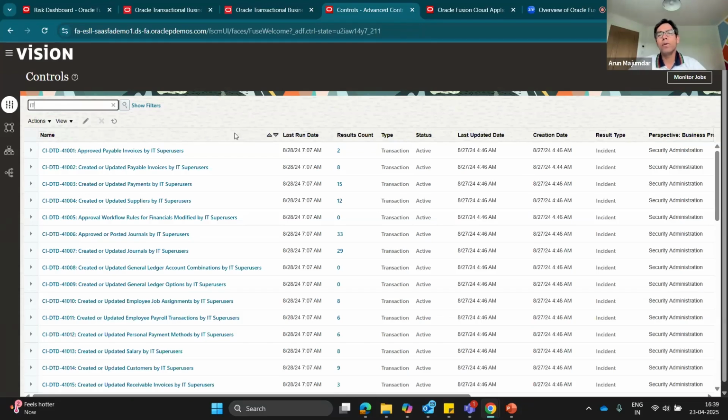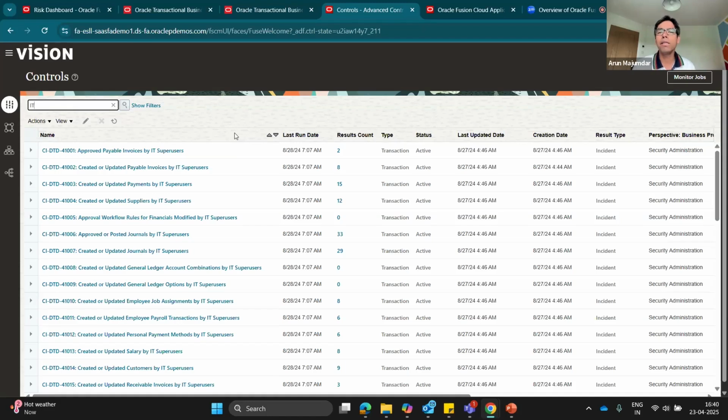So for IT super user, sometimes we have seen clients and organizations have implemented a good user access management policy and user access management control. The right people have the right access, but sometimes an IT super user or privileged user or admin user or elevated user has a backdoor entry to do everything. And we have found through various audits in my previous roles in professional services that an invoice was approved by an IT super user, maybe because they were resolving an issue and all of that.